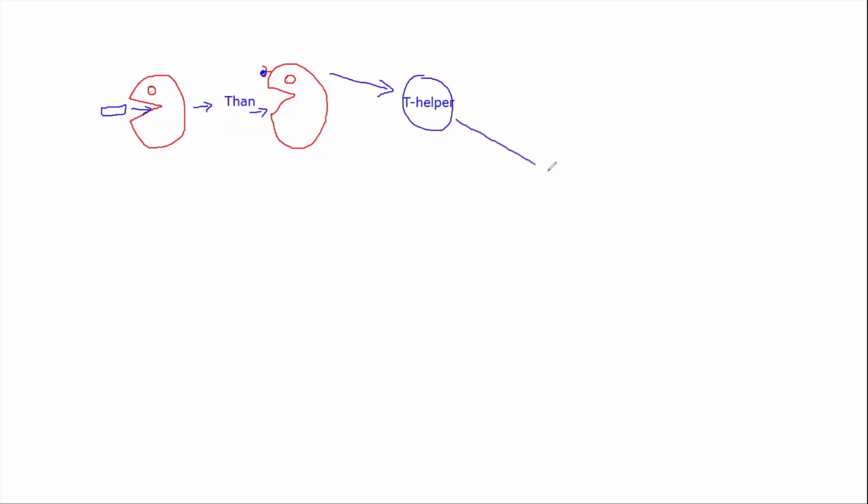So the T helper messenger comes over and it will come to either a B cell or to a cytotoxic T cell, and it's going to show them the message. It's going to show them basically what their target is. It's going to activate them, so they are now off to go look for whatever the bad guy is. So when these two cells get activated, they fight bad guys in different ways. We're going to focus first on B cells and how they're effective in fighting a bad guy.